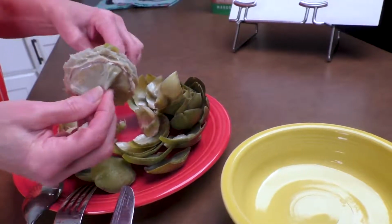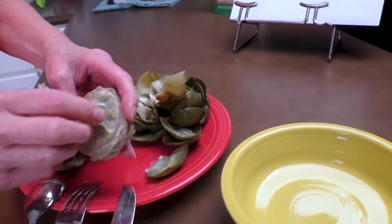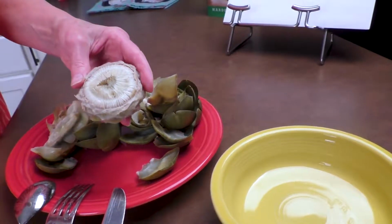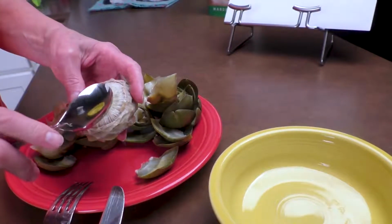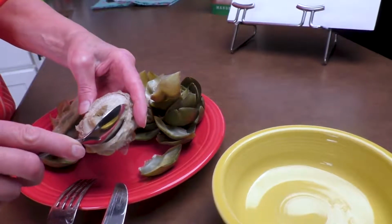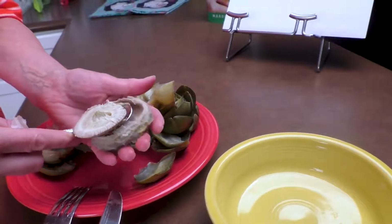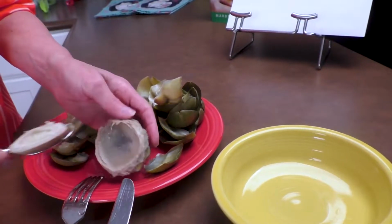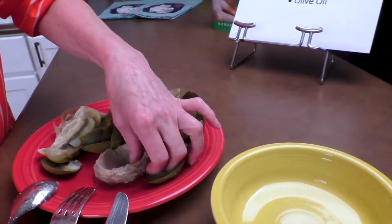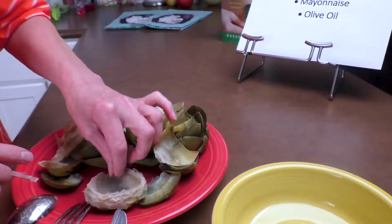Next thing we're going to do is we're going to take out this center. These pieces here are tough and there's hair underneath. So you want to take off that top and then you're gently going to scrape with a spoon or a knife and you're going to scoop this out, the hair. And that's what's left is the heart. It is so delicious. This is meat of the artichoke. And that's what we're getting to.